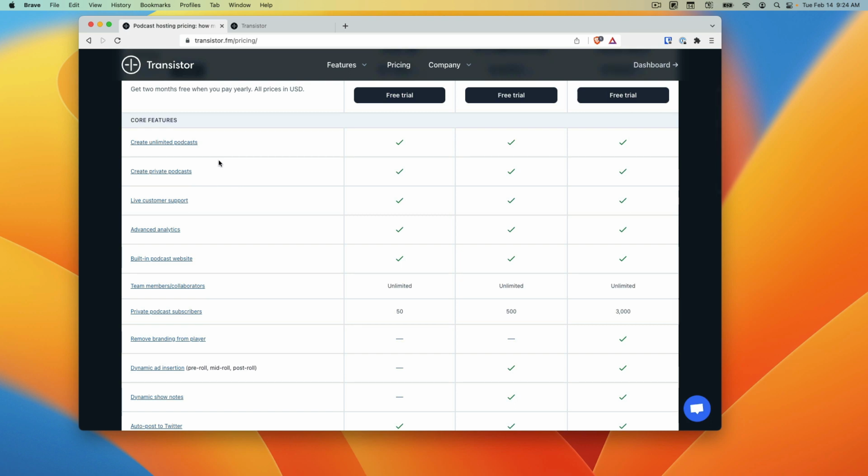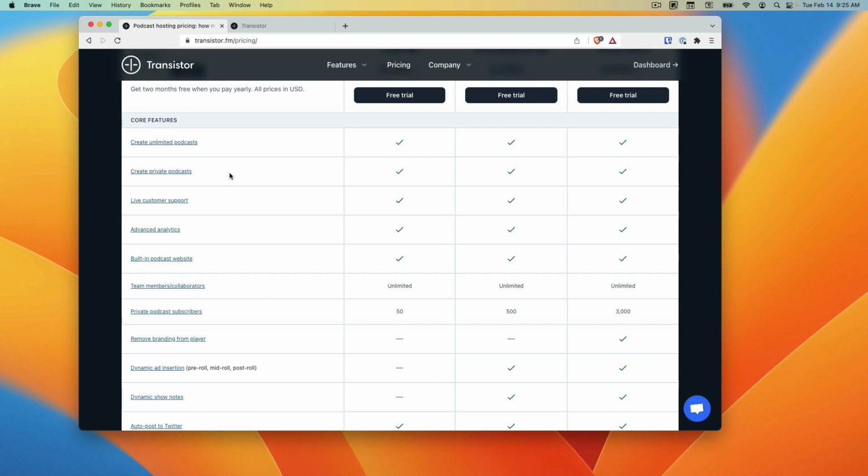Create private podcasts. So you can create private podcasts for maybe some members-only content. Maybe you have a membership site, a digital product site, some kind of community forum online. Private podcasts are a great way to communicate with your members, privately. They can still add that private podcast to their favorite podcast apps to listen to, but it's only going to be just to them, and you can remove them as you want through an email address.